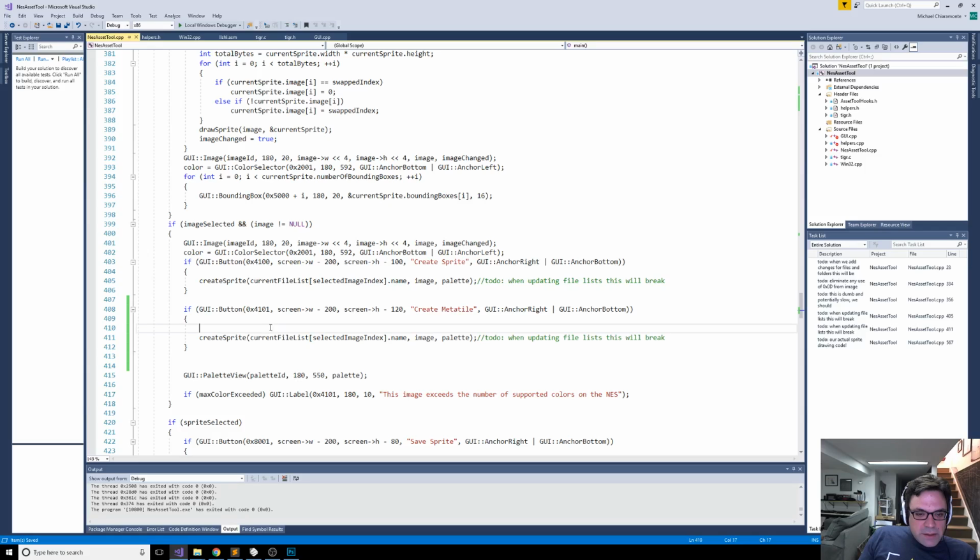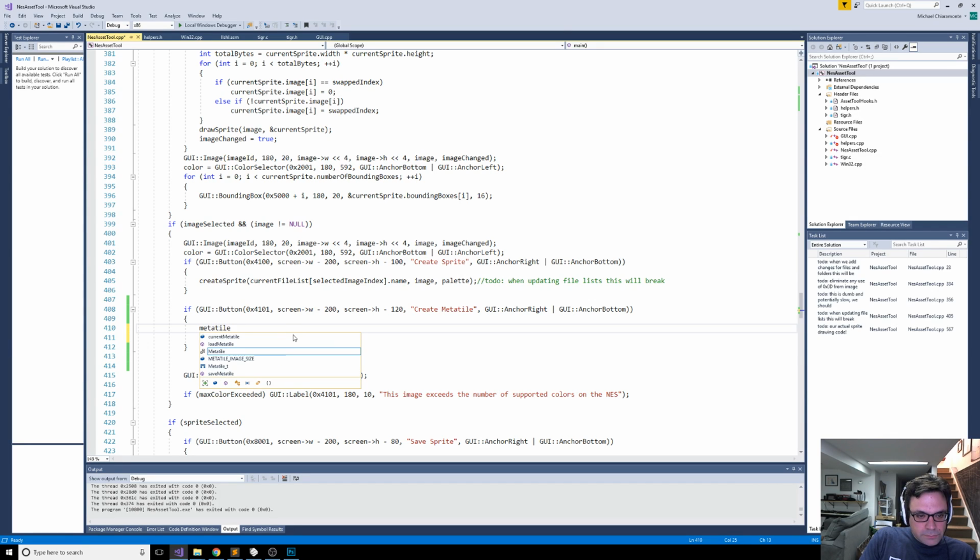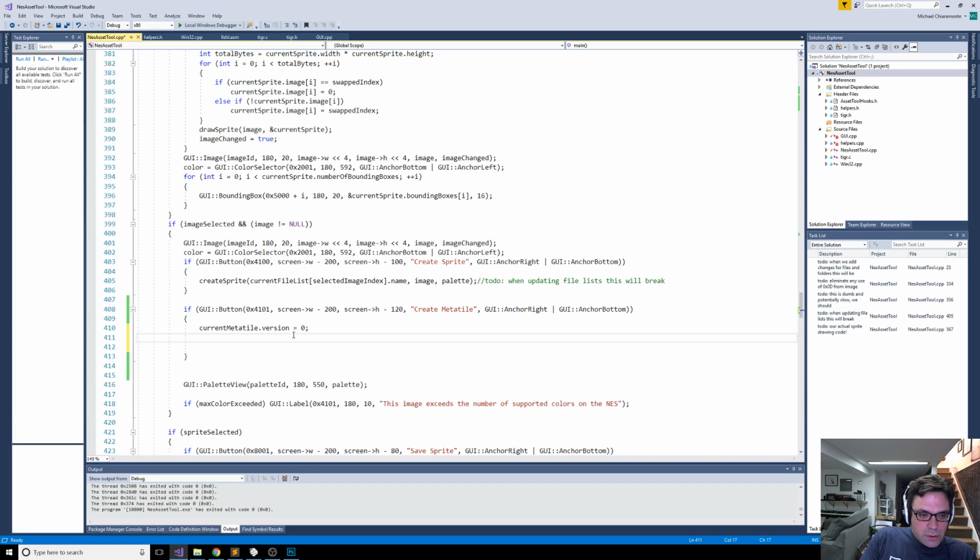If we're going to create the metatile here, what we want to do is say version is 0.